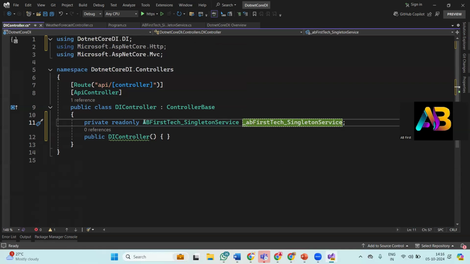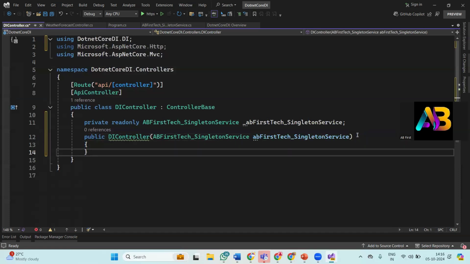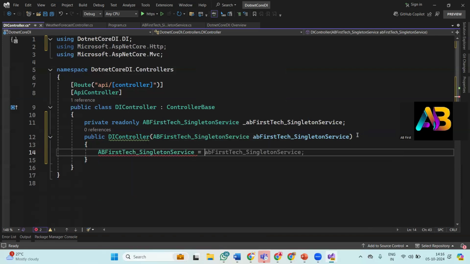Next, inside the constructor, we'll pass the argument, and within the constructor, we are going to assign the instance for it. This is dependency injection. So we have created the injection for it. So this is done. Now how do you consume it?